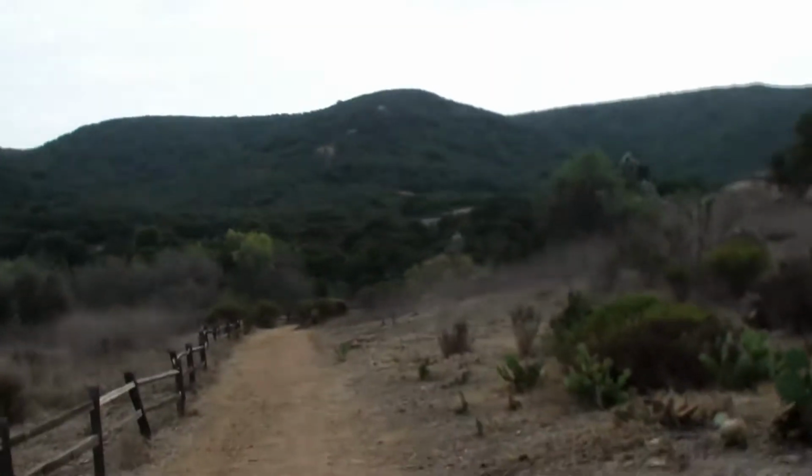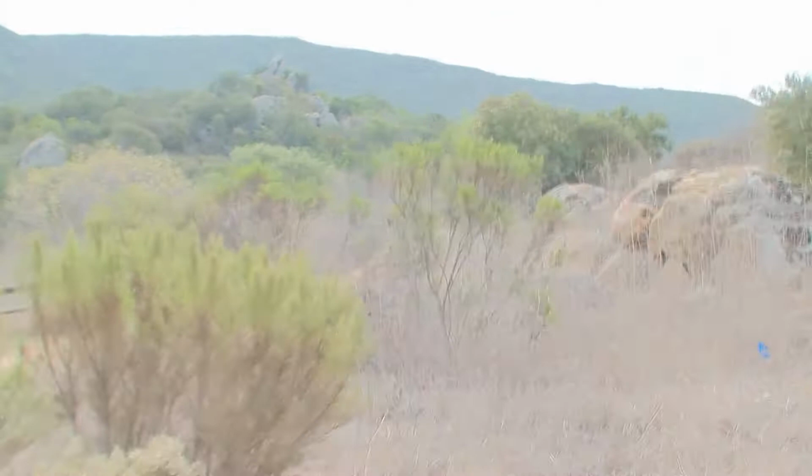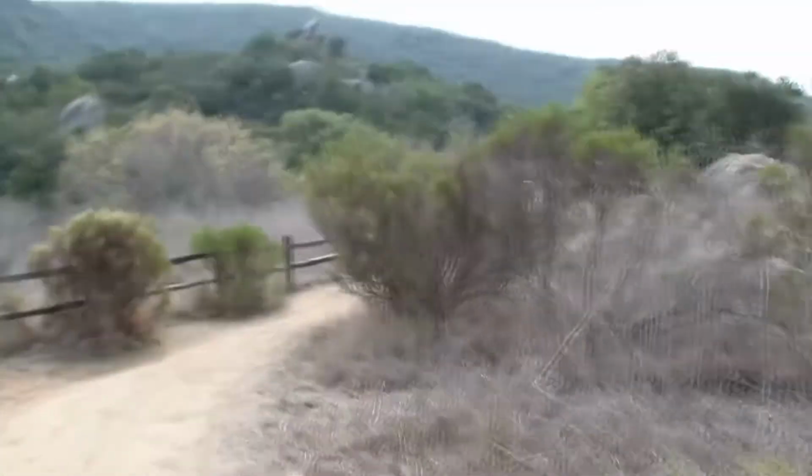Well, there it is, finally, the waterfall. So let's see what's all about this thing here. It's been about 3 miles since we've left the farmhouse. This is a pretty area through here. You kind of see all the rocks, see people up there. Well, this is exciting. I had no idea this was even here. So we're all seeing it for the first time, so we'll see what happens.